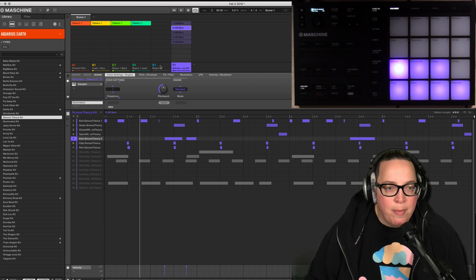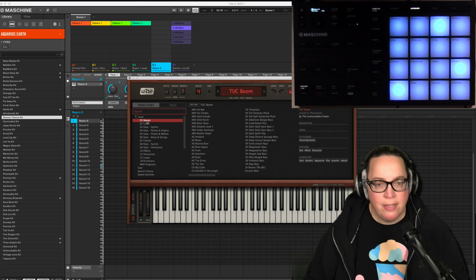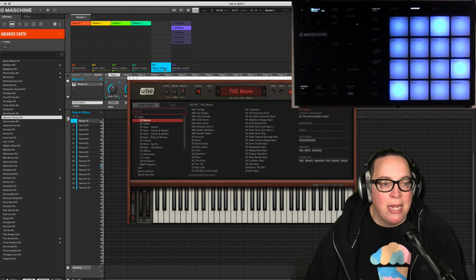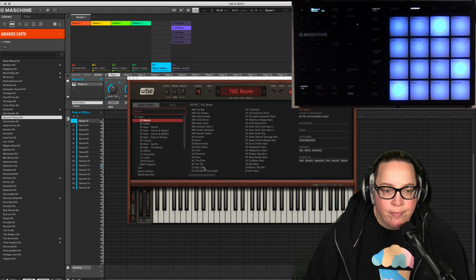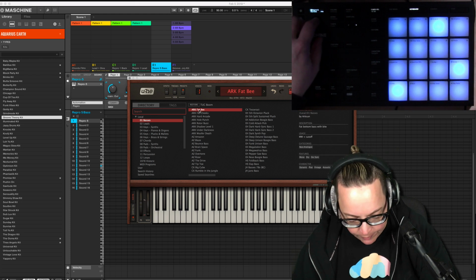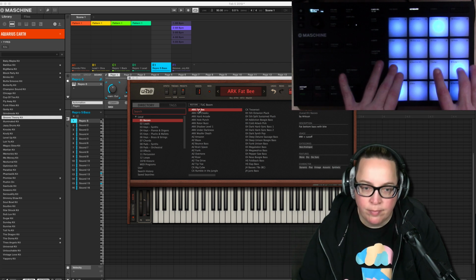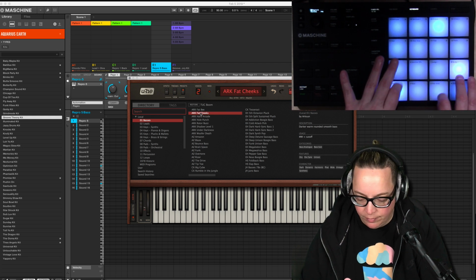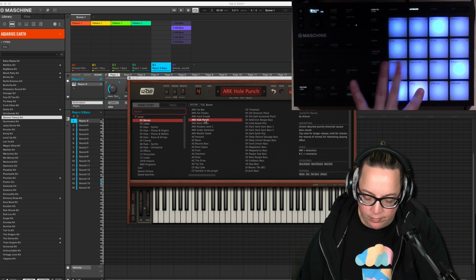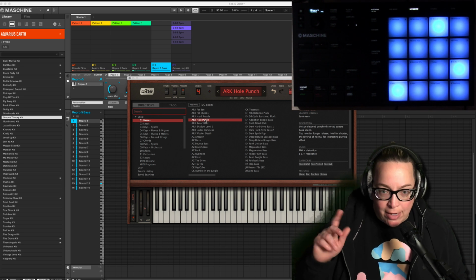All right, so let's figure out our bass. Let's go to Repro 5 and let's see what kind of basses we have in here. Let me label that as our bass. All right, let's see what we got. And I might not find anything here. I don't know. I haven't actually looked through the basses.